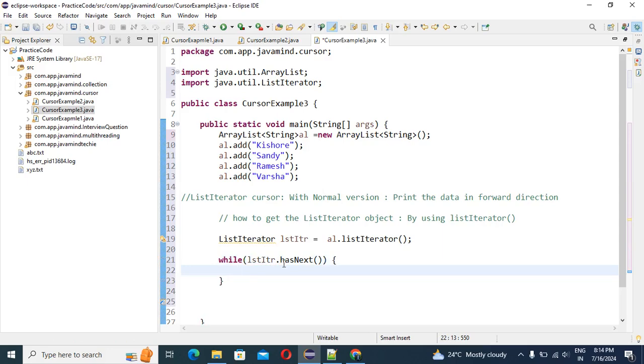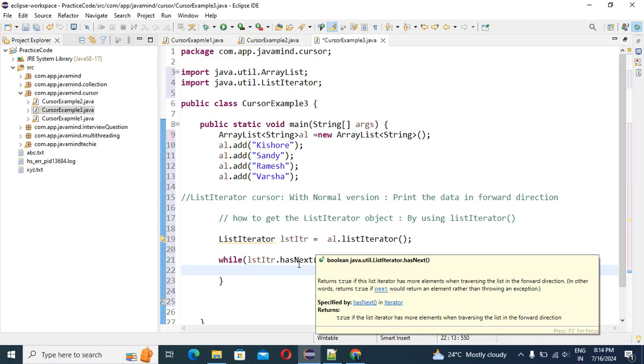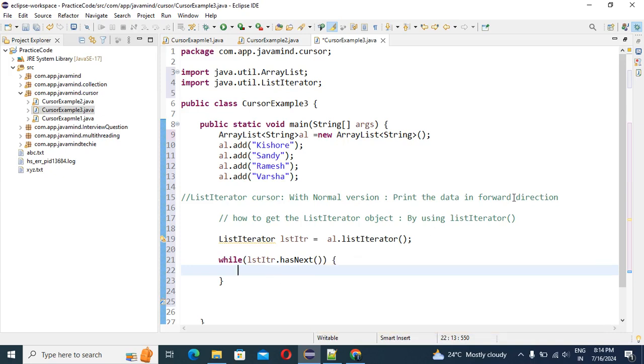After calling this hasNext method, if the data is available, Kishore, Sandy, Ramesh, Varsa is there, right? So it will read the data. If you want to read the data when data is available, what method do we need to use?